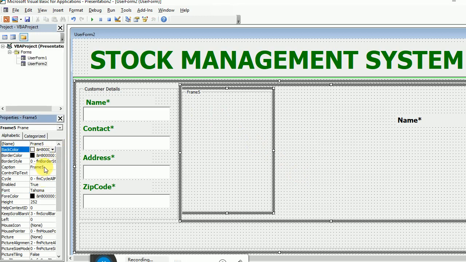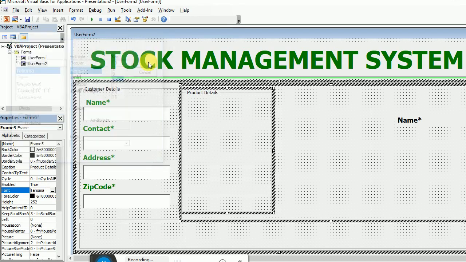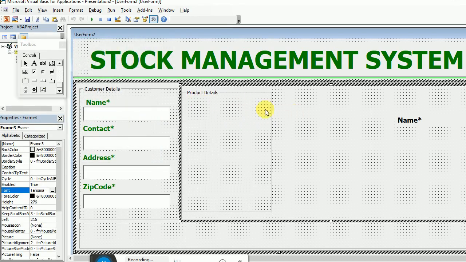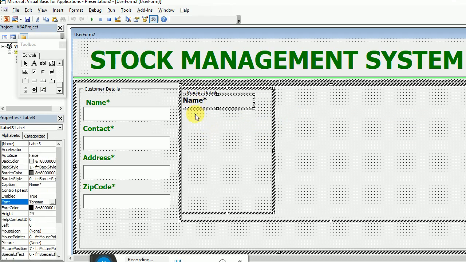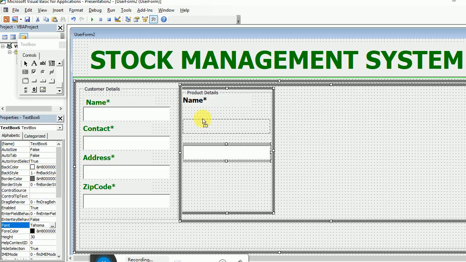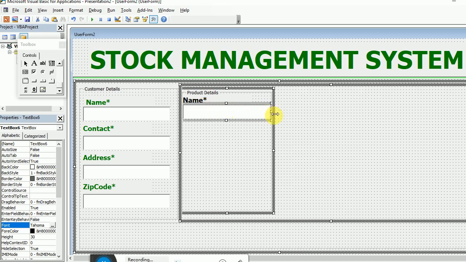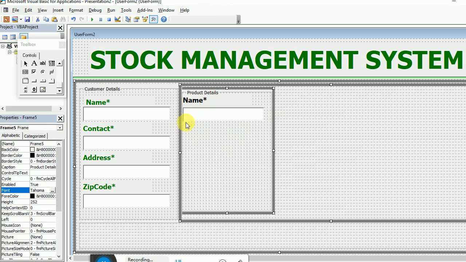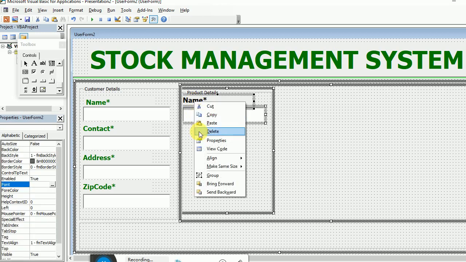So here what you are going to do, talk of the product details. I'm just going to increase the font size to 10, and then I'm going to add the following. So we need to have also the product name, if it's okay with you. I'm just going to copy and paste that there. So maybe we need also the product name. We shall also need the product. Just copy this.